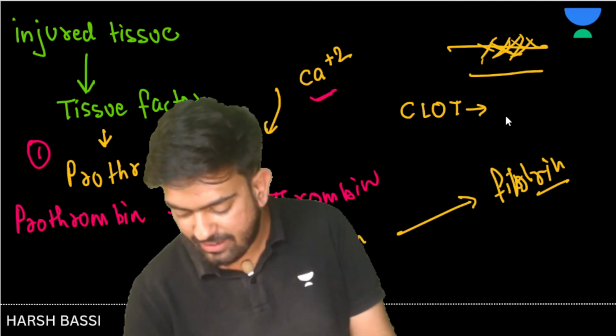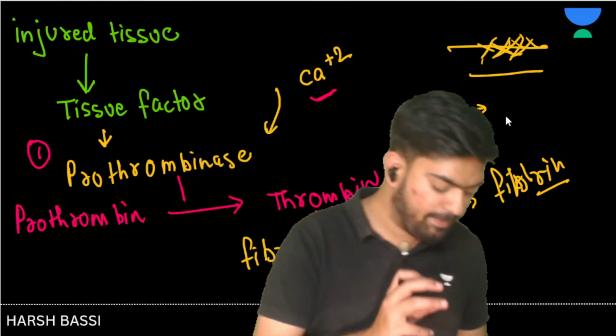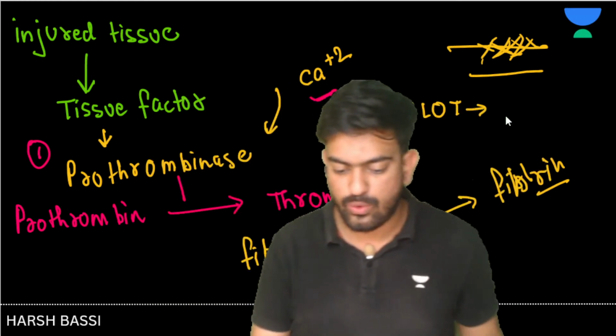So now we have completed the cellular part, and after this we are going to talk about the blood groups. After blood groups, we are going to talk about the human circulatory system, and after that the disorders, okay? So in 1.5 hours we can easily complete this chapter. If you are here to complete this chapter, stay with me, and it's my promise that you won't have any doubts at the end of the session.